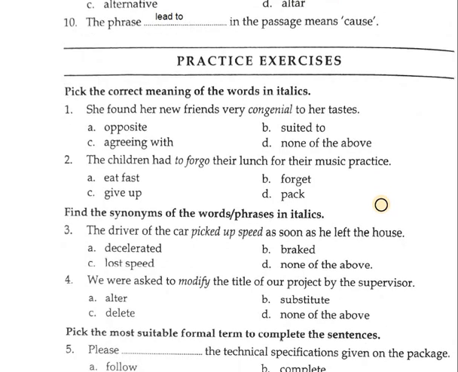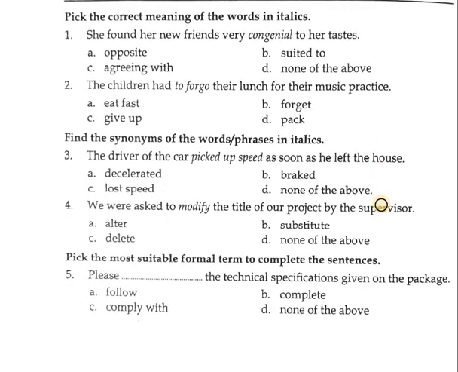Pick the correct meaning of the word in italics. Italics ഇലുള്ള വേർഡിൻ്റെ കറക്റ്റ് മീനിങ് എടുക്കുക. ഇത് പ്രാക്ടിക്കൽ എക്സസൈസസ് ആണ്. സോ ഈ ഒരു ഇറ്റാലിക്സിൽ കൊടുത്തിരിക്കുന്ന വേർഡിൻ്റെ കറക്റ്റ് മീനിങ് എടുക്കുക എന്നാണ് ചോദിച്ചിരിക്കുന്നത്. റൈറ്റ്? ഒരു സിനോണിമസ് ആയിട്ടുള്ളൊരു മീനിങ്. Congenial, right? She found her new friend very congenial to her taste. മലയാളത്തിൽ കൺജീനിയൽ എന്ന് വെച്ചാൽ സൗഹാർദ്ദപരം എന്നൊക്കെ നമ്മൾ പറയാം. സൗഹാർദ്ദപരം എന്നാണ് നമ്മൾ മലയാളത്തിൽ പറയുന്നത്, എക്സാക്ട് മലയാളം. പക്ഷെ നിങ്ങൾ സൗഹാർദ്ദപരം എന്ന് വെച്ച് കഴിഞ്ഞാൽ എന്താണ്?